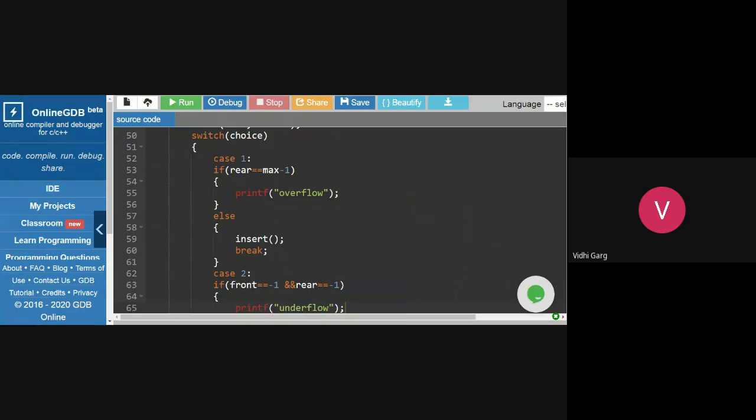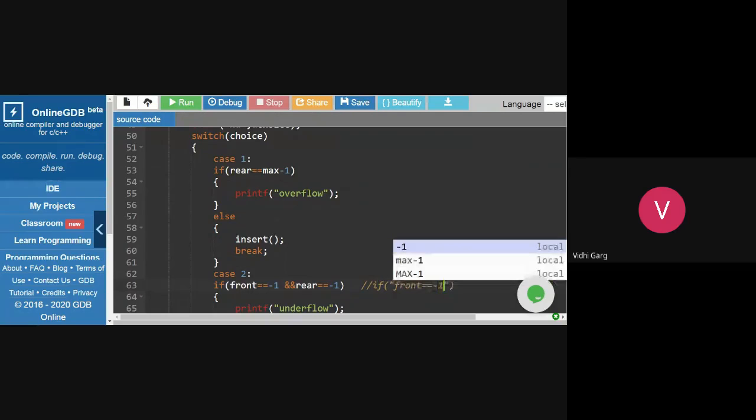Here for the deletion you can write one single statement also. It will work perfectly with this. If your front equals -1, you can either write front equals -1, or you can also write front equals -1 and rear also equals -1.